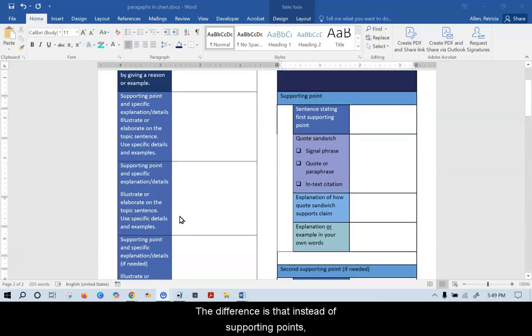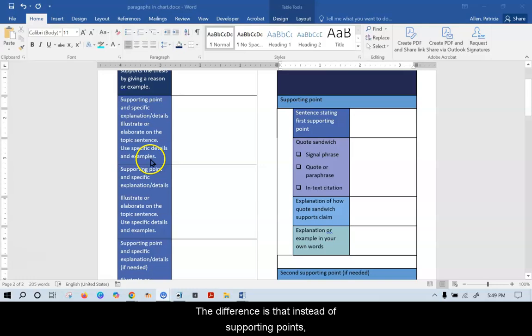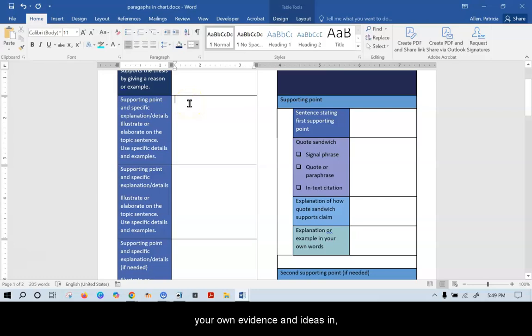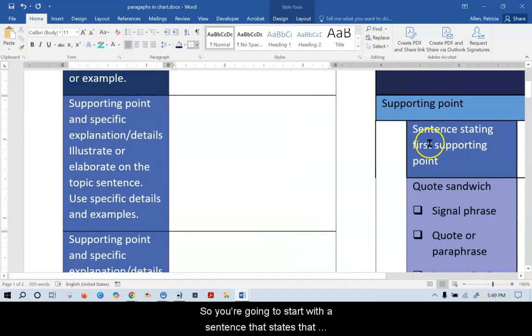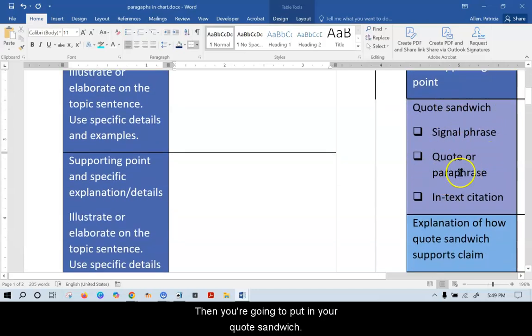The difference is that instead of supporting points, as we saw before, where you just sort of put your own evidence and ideas in, we're going to structure it according to this recipe. So you're going to start with a sentence that states that first supporting point. Then you're going to put in your quote sandwich.